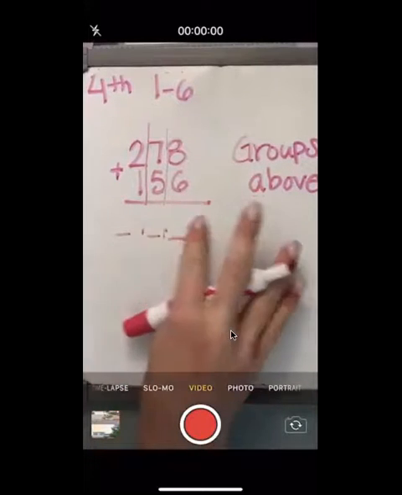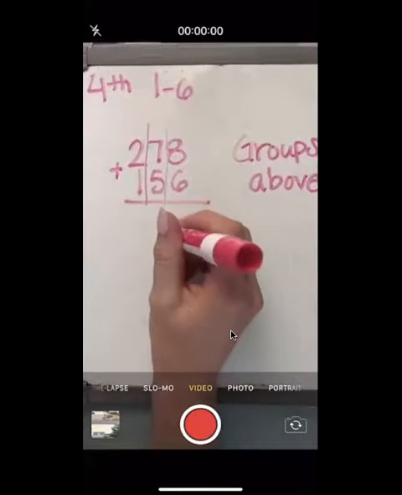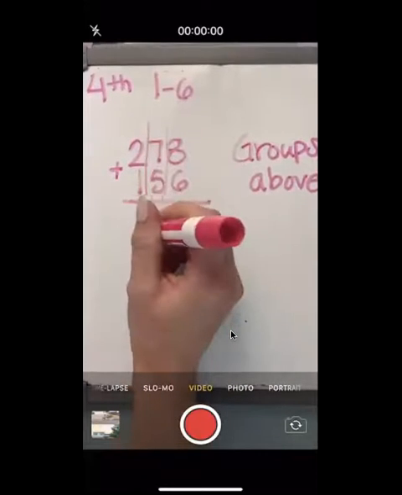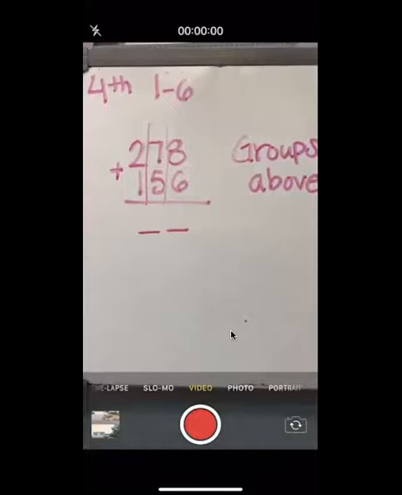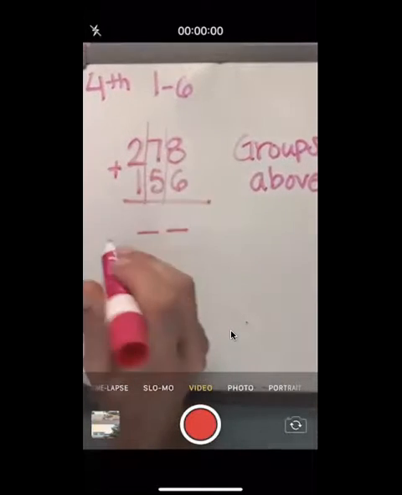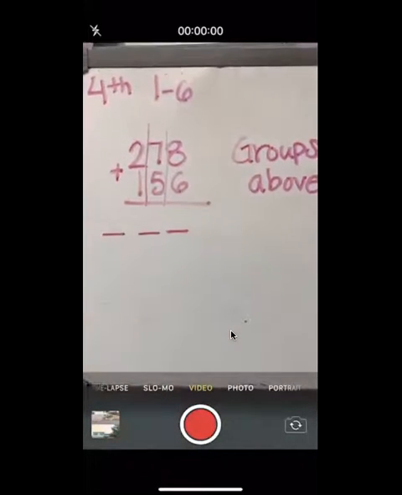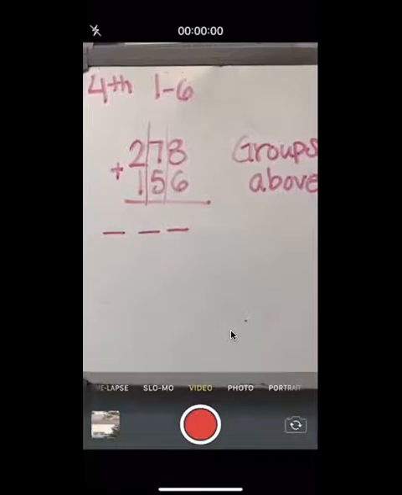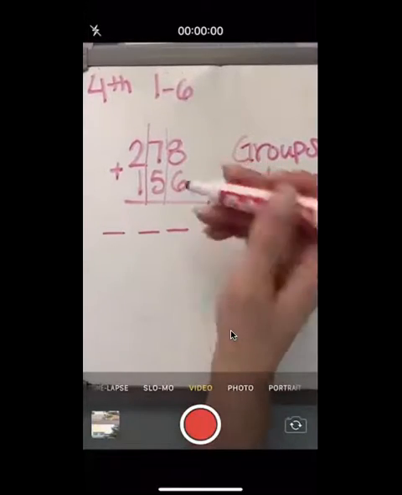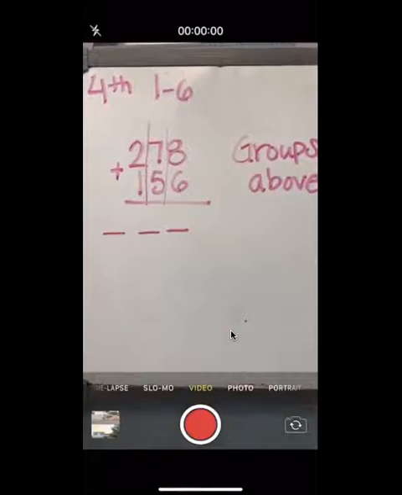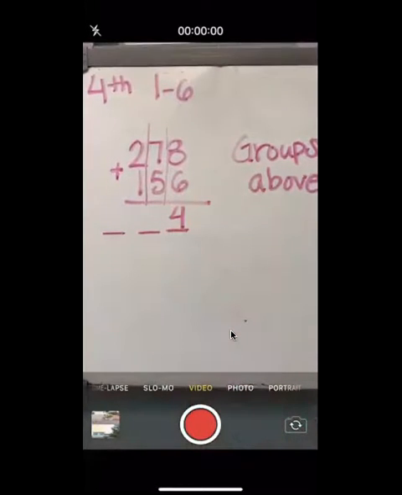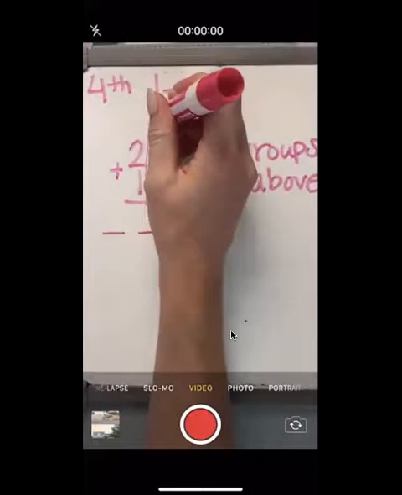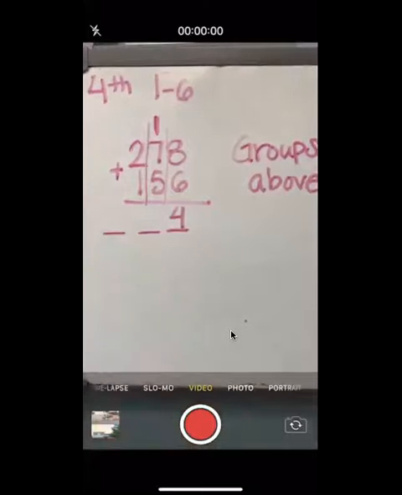So if I think about the bottom here, 8 plus 6 can only have one number below it. 7 plus 5 can only have one number below it. And then my hundreds place, or my largest place value, if it's breaking 10, then you could have it over there. But for right now, one number per place value. So I know that 8 plus 6 is 14, and I know I can't put 14 there. I can put my 4 ones here, and because I have an extra group of 10, I bring it over to my tens place. It's one group of 10.